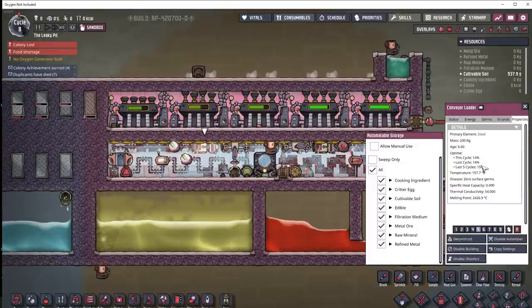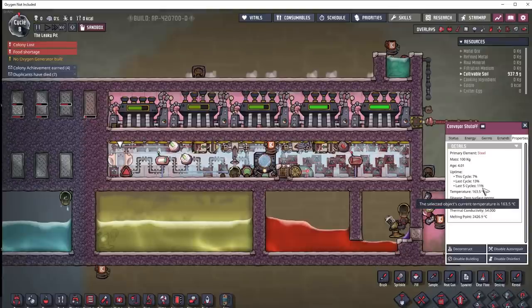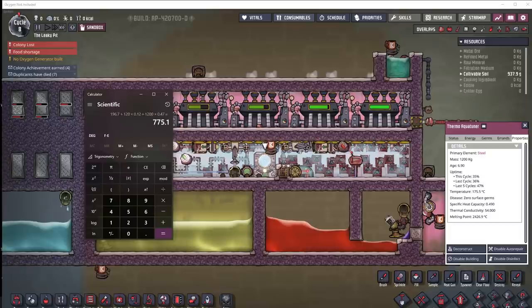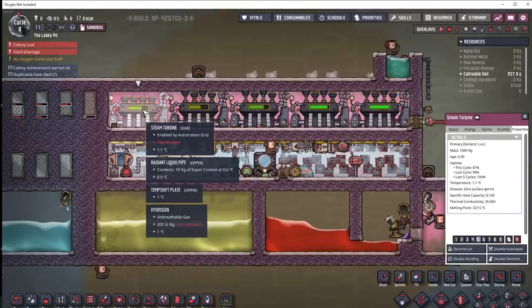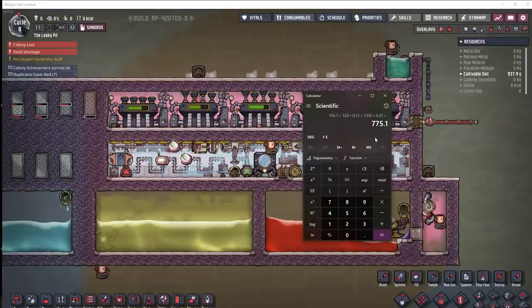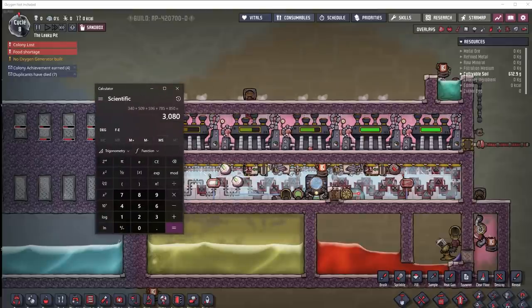So the runtime on this is 15%, and it draws 120 kilowatts. The runtime on this is only 11%, and it runs using 10 kilowatts. So I will go ahead and do the math on all of these. Okay, so in total, it looks like it uses about 775 watts. And these steam turbines up here, if we take an average, 516, 609, 779, and 850. So remember the 775.1. So these steam turbines here produce about 3 kilowatts.